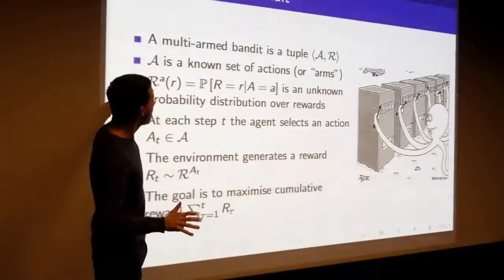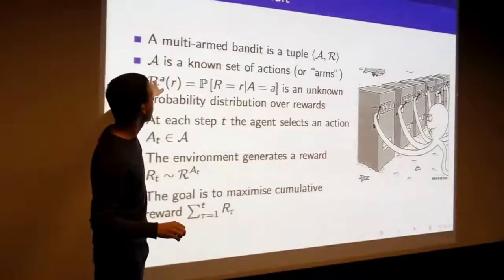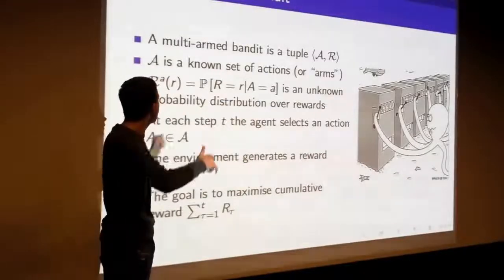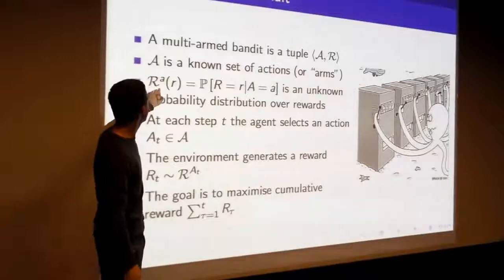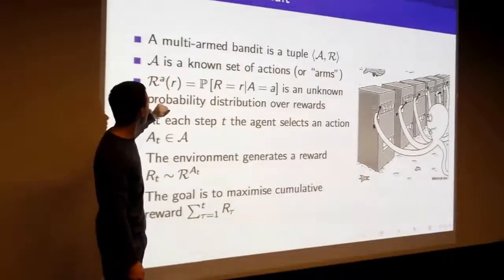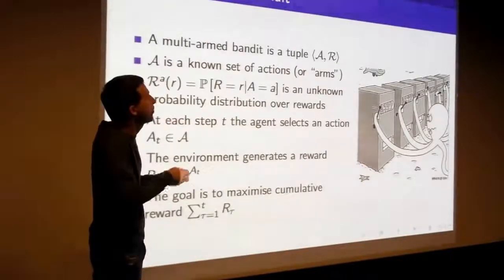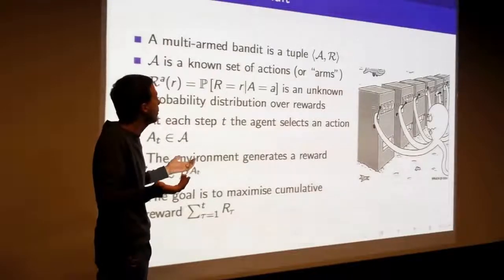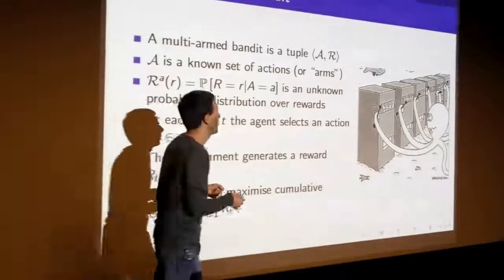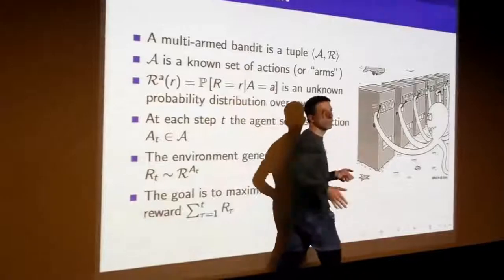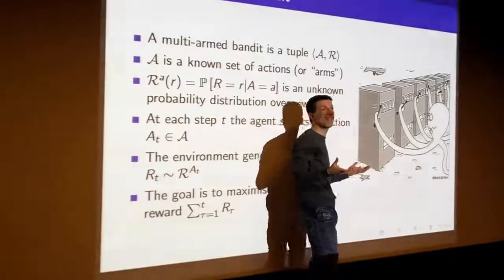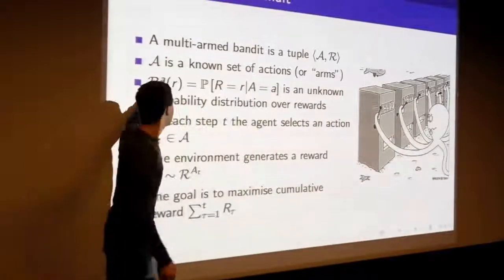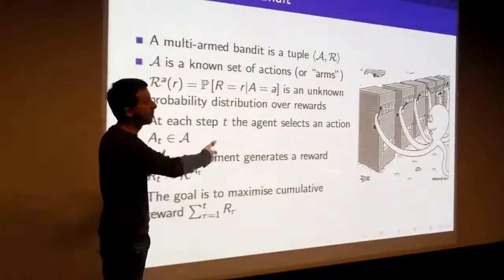So, formally, we've got an action set, which tells us all the different arms of this thing. We've got a reward function, which is just the reward for some given action A. It tells us basically the probability of getting any different reward, so it's a distribution over rewards. So if I pull this arm, what's the distribution over the reward that I'll get from this machine? What's the payout I'll get from it? That's this thing, and there's a different distribution for each machine.